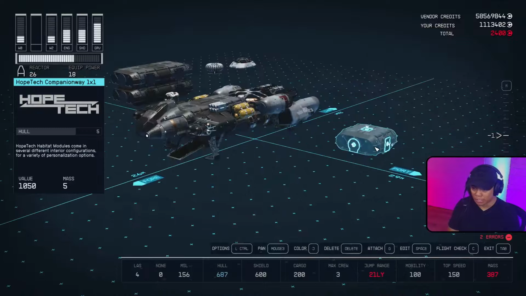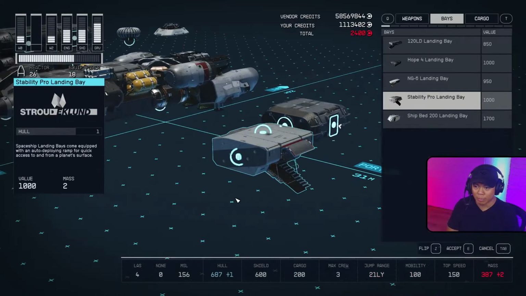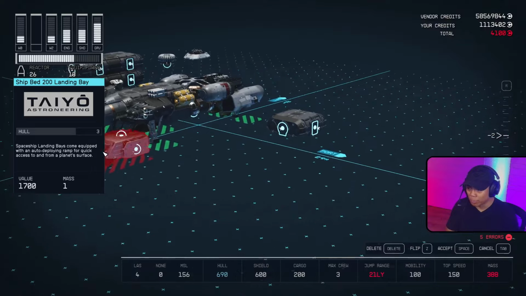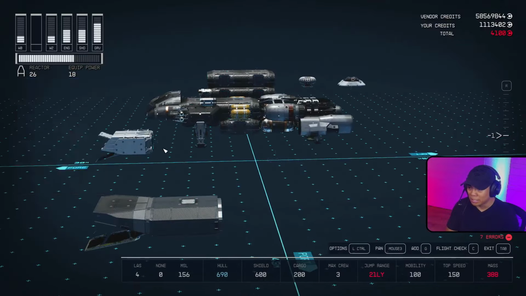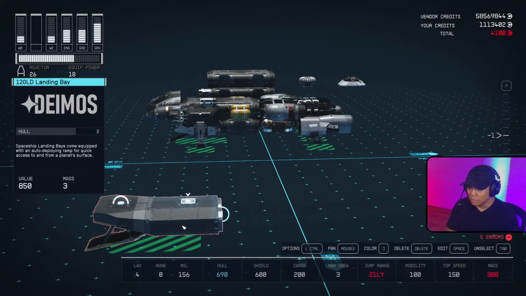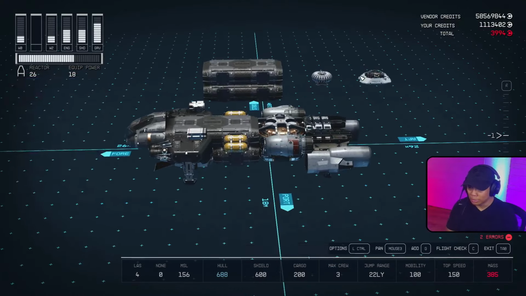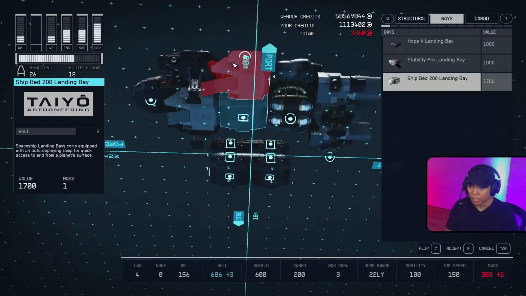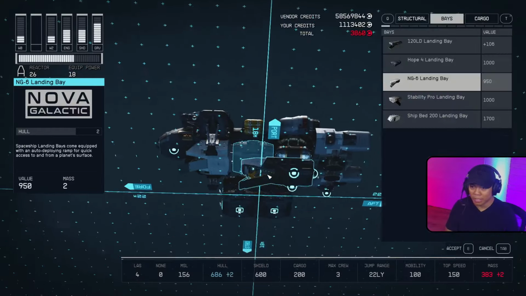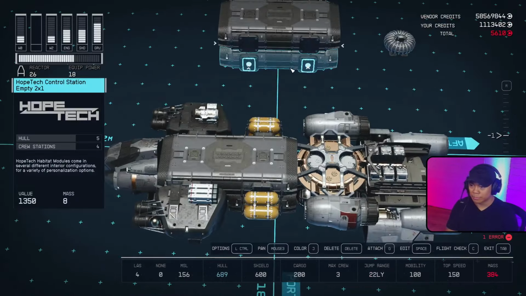We're using Hope Tech right now. Hope Tech companionway. I'll bring in the landing bay, the shipbed 200 landing bay, to the front. Perfect. I'll put that where it is. Move this aside. Bring this in. Delete this. Is this what I want to do? I probably have a different docker. I put the docker in the bottom, just to make it clean. I'm just trying to clean things up a little bit.